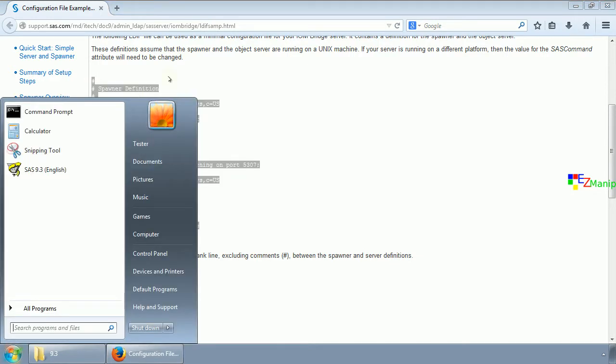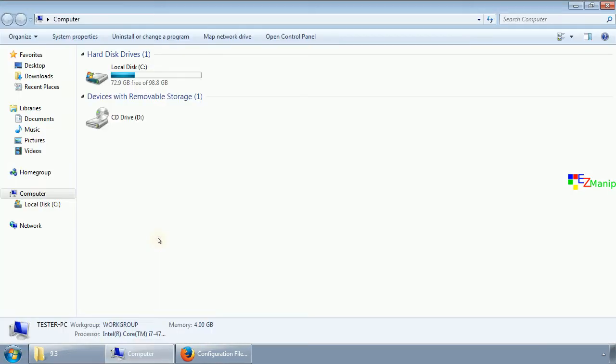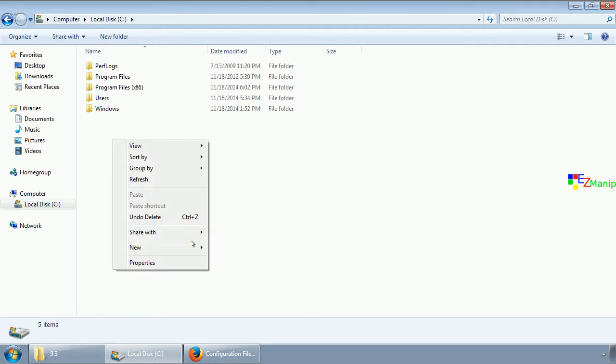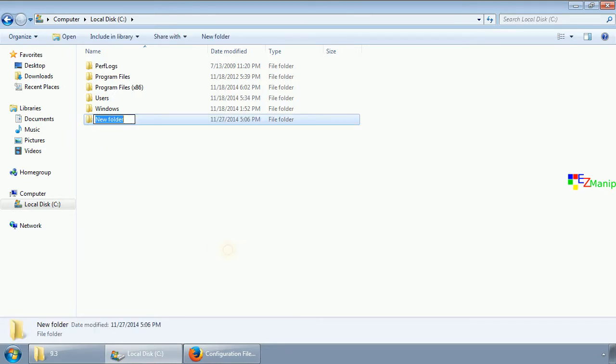I want to save it somewhere on my drive C. So I'll create a folder called SAS config.